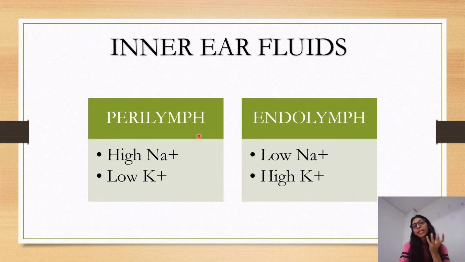The perilymph is more similar to our extracellular fluids, such as the cerebrospinal fluid or the blood serum. So it has more sodium, similar to those, and very little potassium, whereas the endolymph has very low sodium and very high potassium. So basically there is a potential difference between these two fluids, which creates an energy, which creates the potentials within the cochlea, which helps us to conduct the sounds or conduct the energy.